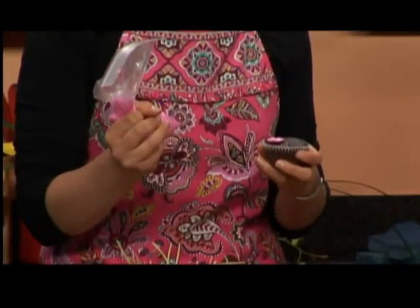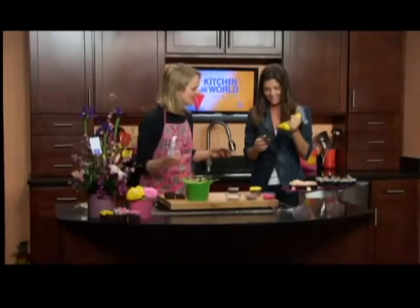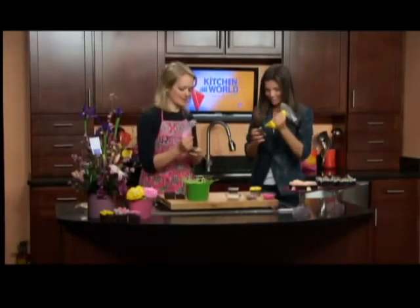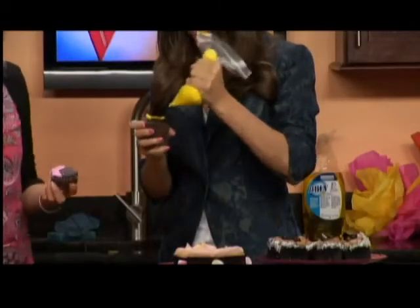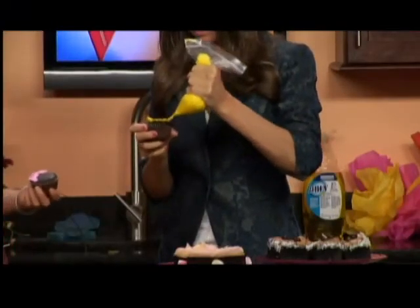That's it. I've never decorated a cupcake. That's perfect. So you just want to keep doing that. And then press and pull. Yep, that's perfect. So this is fun. This is something kids can do, like we were saying.